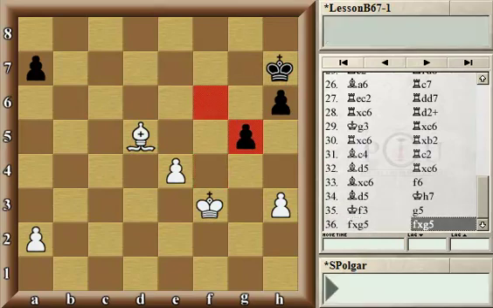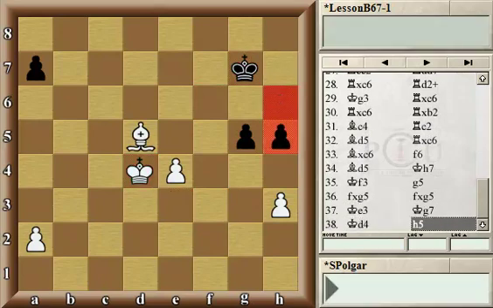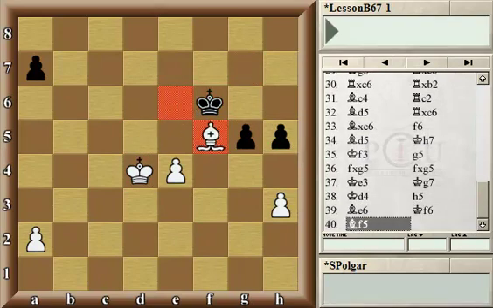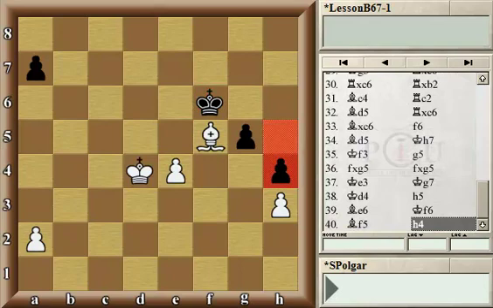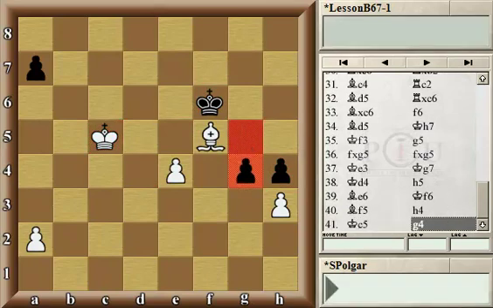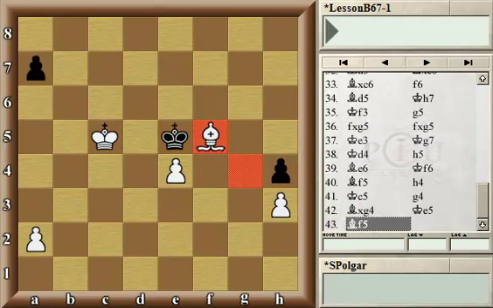Takes. Of course, I could push my e-pawn, but I moved my king. Bishop e6, stopping the advancement of that g-pawn. And today here I would rather play king d5, but in the game I played king c5, going after the a7 pawn, g4, bishop takes, and here my opponent finally resigned.